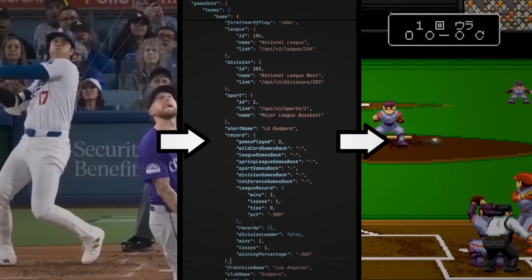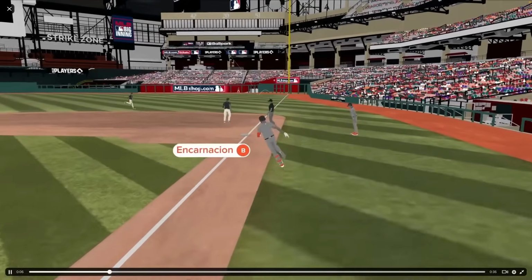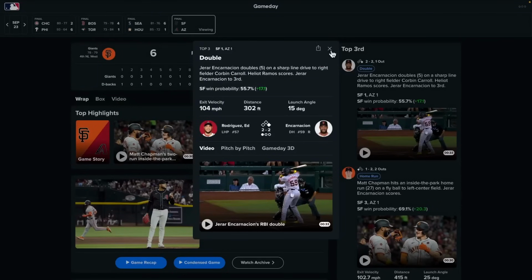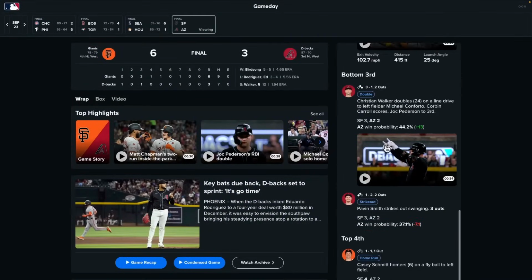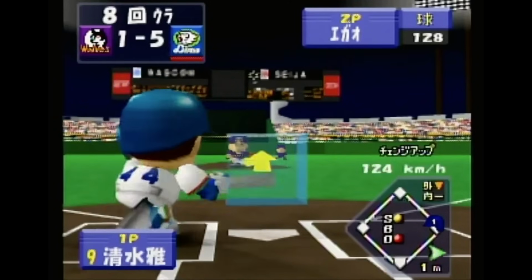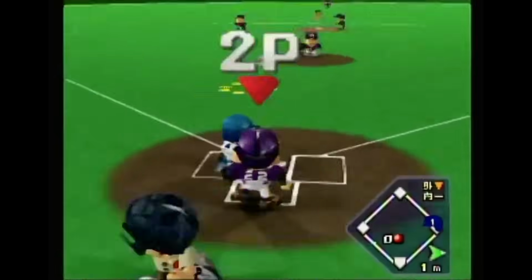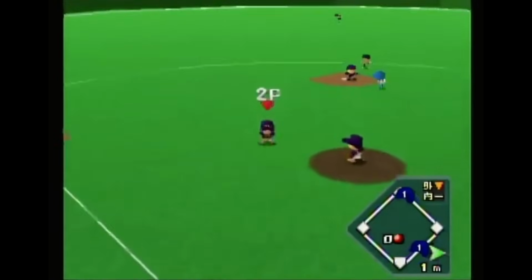Now, interestingly, MLB already makes something called Gameday 3D, which is honestly pretty impressive, but it only really lets you watch specific plays. What I want is an app where I can view a baseball game like I'm watching a friend play an old school video game. And so I began to prototype.